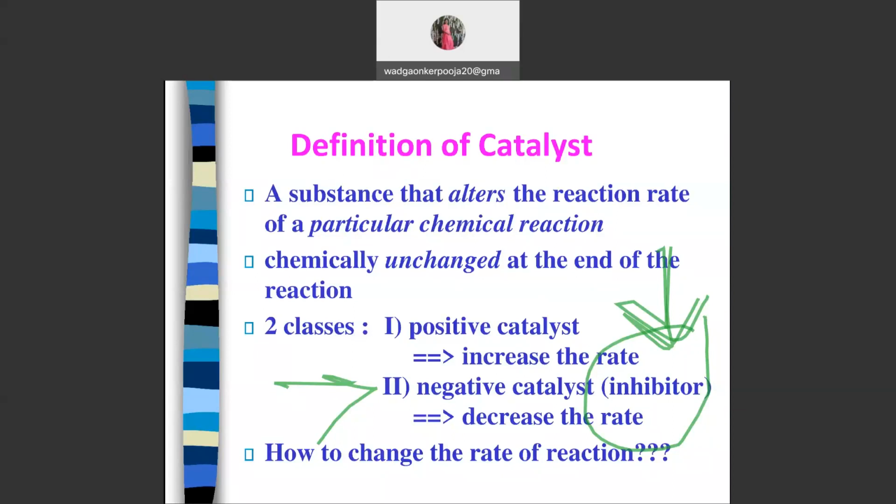Okay, and I think with this your interest has been increased by an inch. And now see, this negative catalyst is decreasing the rate of reaction. Now a question may arise in your mind, ma'am, how do we increase the rate of reaction and how do we decrease the rate of reaction? Can we do this, or can we learn some reactions like this in our laboratory or in our day-to-day life? Or is there any application of this catalysis which is eco-friendly, meaning which has some positive applications for the environment?